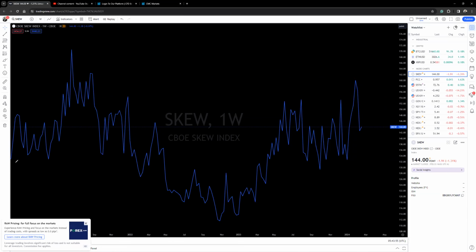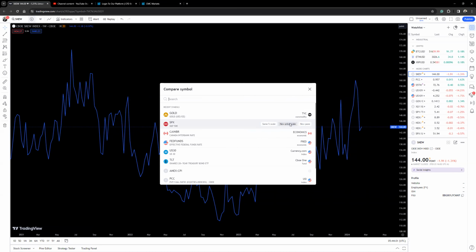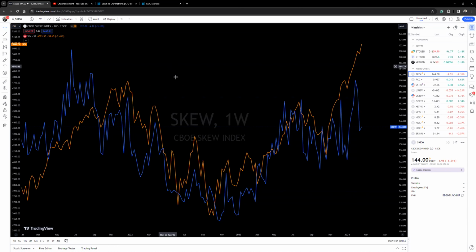For a good comparison, if we add the S&P 500 chart here, we can see a better analysis of what we're talking about. So this is the S&P 500 chart, and as you see here, SKEW is kind of a leading indicator. SKEW just formed the top here while the market is going up, and this one is coming down. I mean, the blue line, SKEW, is coming down. The market just had the final surge before its top in 2022, and then after that, in the entire 2023, it's just coming down. In October 2022, the market formed a bottom for the initial phase of the rally.